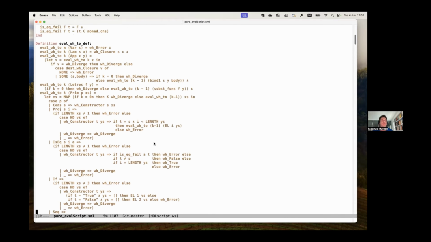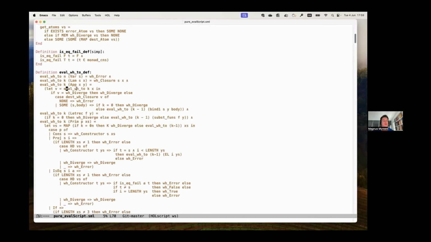So in this case, the clock is unchanged. That means the expression size must go down. And indeed, here it goes down. It becomes only x from app. From app x, it shrinks down to just x. In this case, the expression size can increase because we've added stuff to it. And that's why we have to decrease the clock.